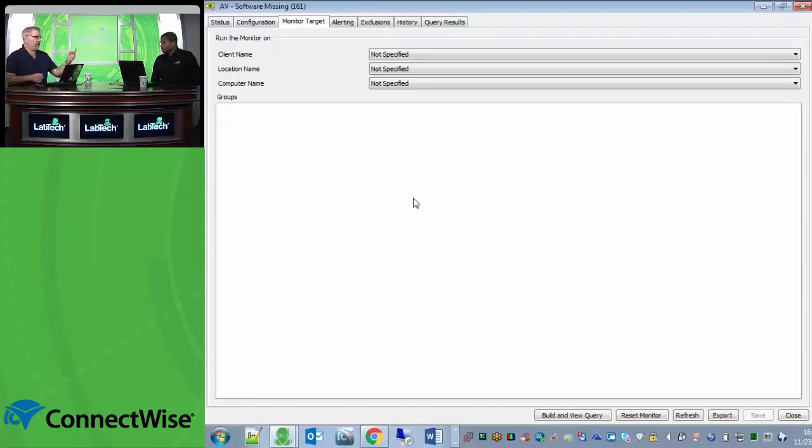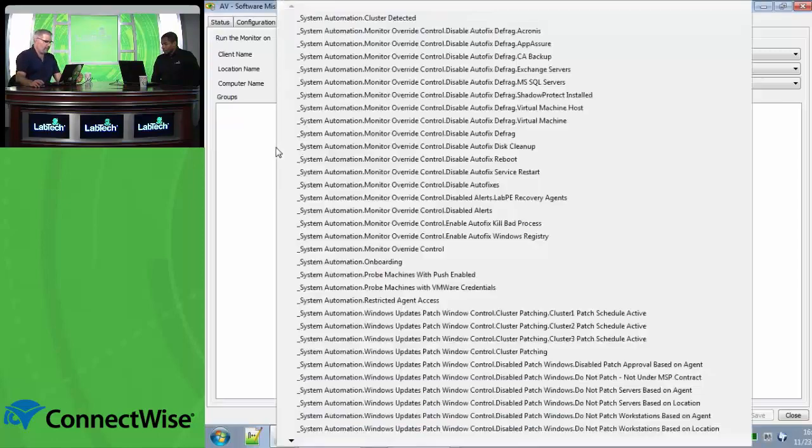So the reason we want to use specific groups on the Monitor Target tab rather than global is because that gives me flexibility. If I was making this a global monitor, then I have to say this is going to be a global monitor, and if I catch the problem, it does this. Okay, but then I can't do something different to monitor for the same problem with a different result because I've already got one monitor that says look for this thing and do this. So when I apply some groups, I'm going to use my service plans as an example.